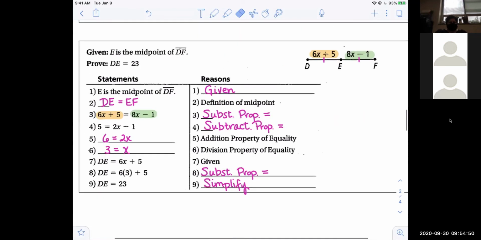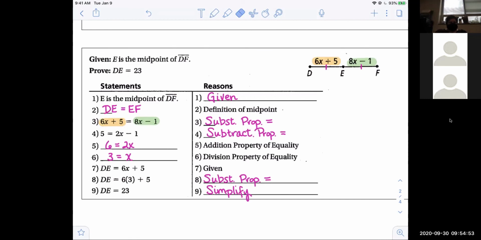And then here's the last one. It's important that for number 2, you have an equation there and not a congruence. Because when you're doing things like substituting and subtracting and all that, they have to be equations. When you're doing operations or substitution, they have to be equations. So while it's true that segment DE is congruent to segment EF, that's not what you should write there because we're doing a substitution and plugging into an equation. So again, there are kind of subtle things you need to watch out for, and there's a lot of details to keep track of.